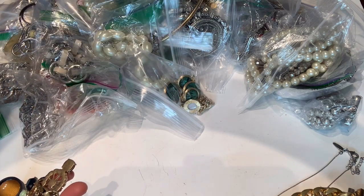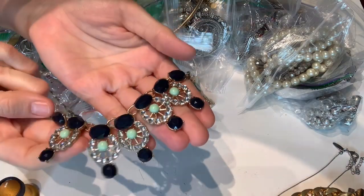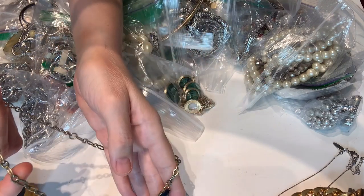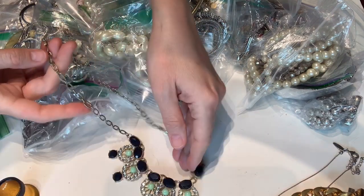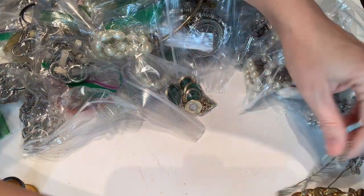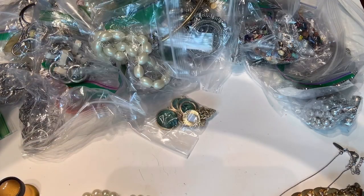All right. Hoping for some cool stuff in here. This is cute. And it is marked J. Crew. So it's a J. Crew piece. J. Crew, yeah, I mean, it's decent. It's costume jewelry, but it's definitely decent.